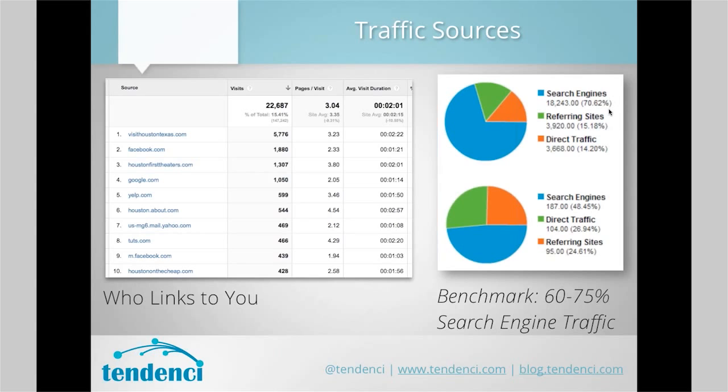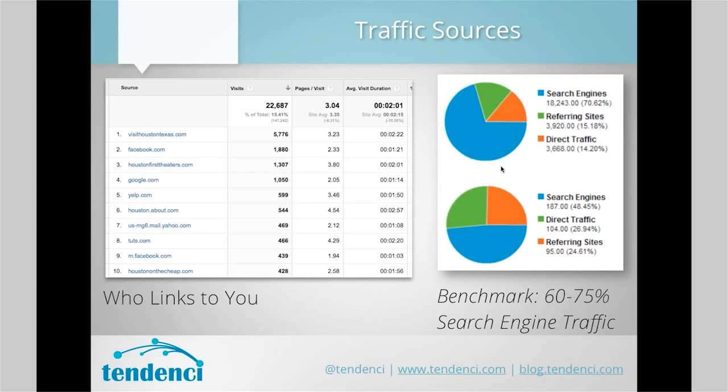And then search engines tends to be newer people who are just learning about you, who maybe typed in "wedding photography Houston" and happened to stumble across your website. Because those people tend to be newer, we want more of them. They're strangers, so they're going to convert a little bit less than the other group. So we want more of them.